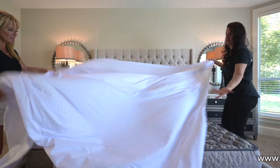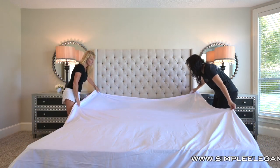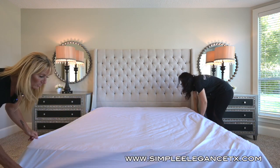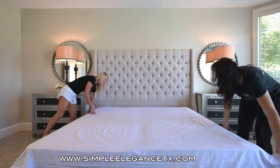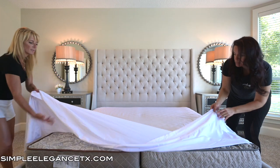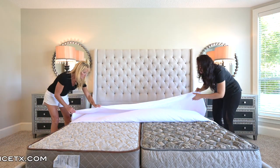Here we've got our flat sheet, and the trick to staging is you don't need a lot of stuff. You don't want to be packing everything like you would for an actual real bed. Less is more is our motto, and we take that even into staging. We're going to short sheet it and have lots of pillows.